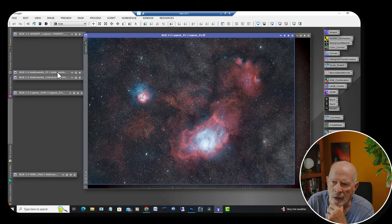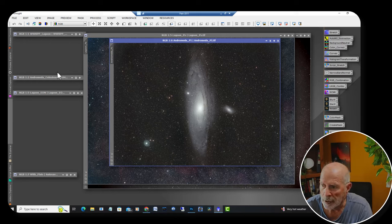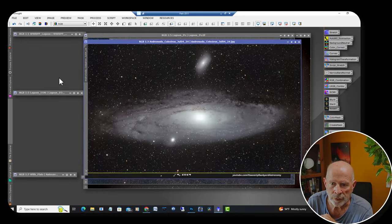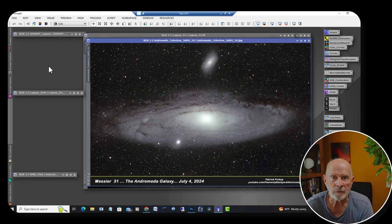After the Lagoon went behind the trees, I programmed the rig to capture the Andromeda Galaxy. The camera was in the wrong position, but here's the view — I never got this wide a field of view even with the EON telescope. This is just a test image, only about 45 minutes of data, just to see if I could get the whole galaxy in the frame — and it worked out very well. I'm going to work more on Andromeda, and also the North American Nebula and the Cocoon Nebula, which shows beautiful dark veins of dark matter and shadow.